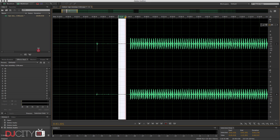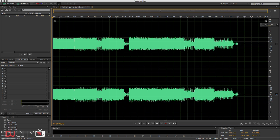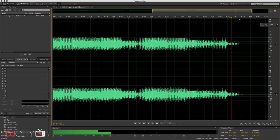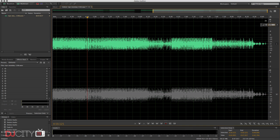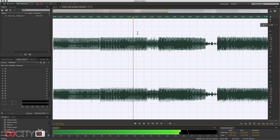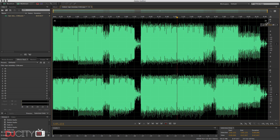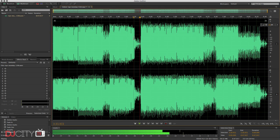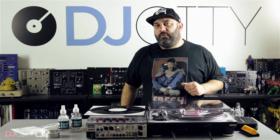Tip six: you may have noticed how much emphasis I've put on getting a good result during the vinyl ripping process itself. That's because I'm a firm believer in absolute minimal post-processing of vinyl rips. As a rule, the most I will ever do is cut off the start and the end, adjust the level balance between the left and right channels, and bring up the overall level to just below zero. There are great applications out there like iZotope RX which will let you clean up pops and crackles, but they are expensive and time-consuming. Personally, I'm okay with the odd pop or crackle — you'd hear them playing actual vinyl at a gig and it adds authentic character. Anything beyond that, like scratches, you'll need to re-edit the track in Ableton, and that's a topic for another day.